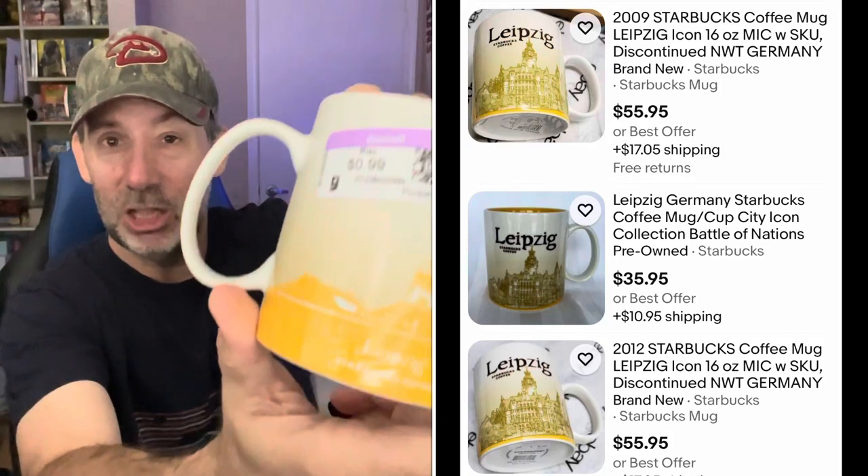The other ones — this one I believe is Germany: Köln, but I'm sure with the umlaut there it's pronounced a little differently. This one has a nice blue inside — another cool one. We got Leipzig. Is that also Germany? I gotta look it up. It is in Germany — yay, I was right. Got the nice yellow one, a little picture on the back. There's the bottom, there's the $0.99 sticker — see, I'm not lying to you.